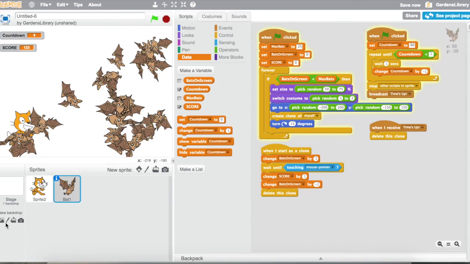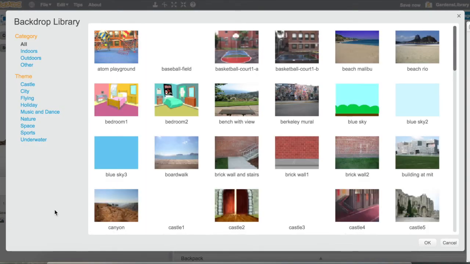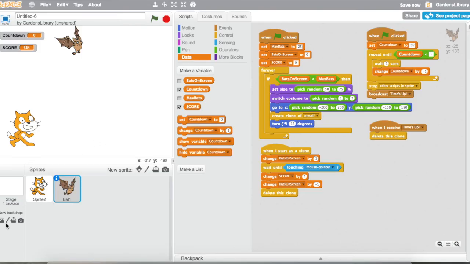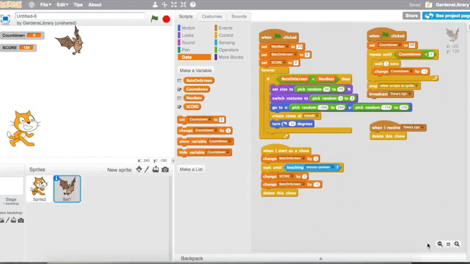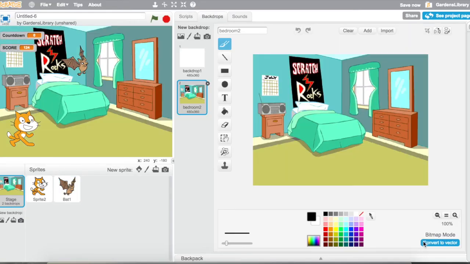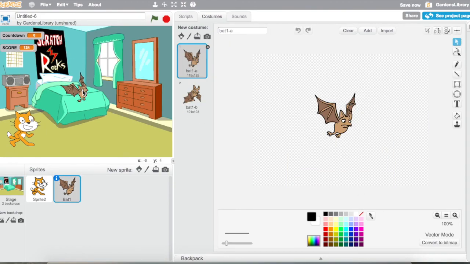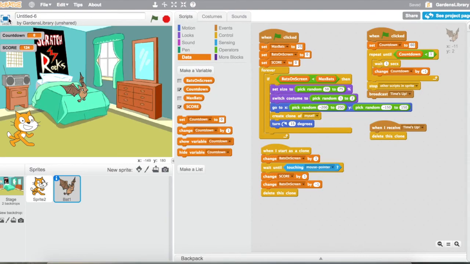And now let's choose a backdrop. And again, students can waste some time with this. So how did I go to backdrop? Down here, backdrop, I click the very first button, and that's going to be choose a backdrop from library. And let's choose bedroom 2. And it's going to import that backdrop. Hopefully. Let's try it again. Bedroom 2. Okay, there we go. Sometimes Scratch is a little glitchy. You've got to do it a couple times. So there we go.